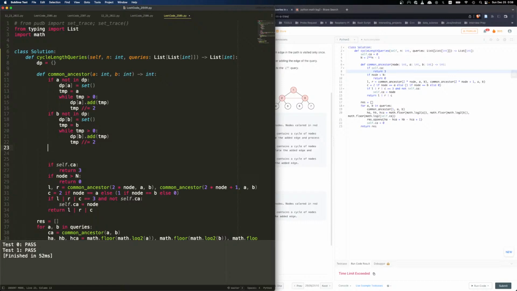It's not intersect. So this is the path, right? So we have the path and we have another path. What I want to know is the first one that was the last one, they're the same. Which means if we go from the start, the first one we meet, the biggest value, they're still the same between the two.